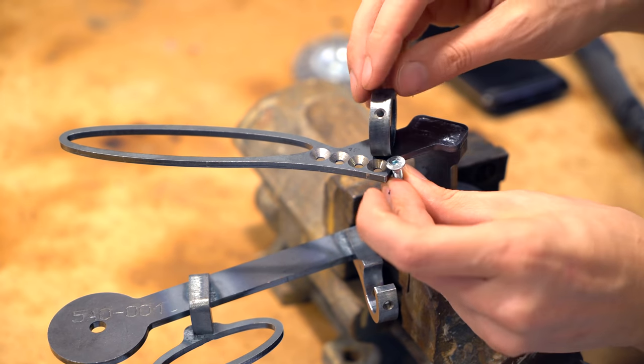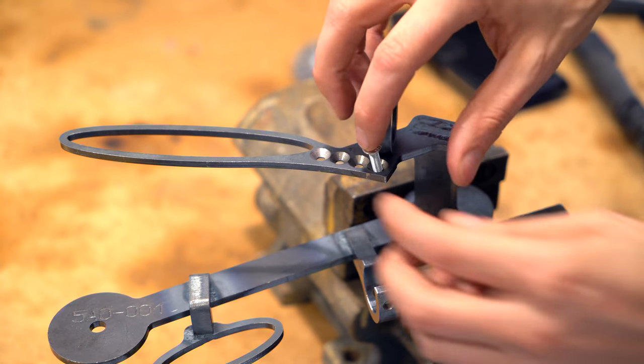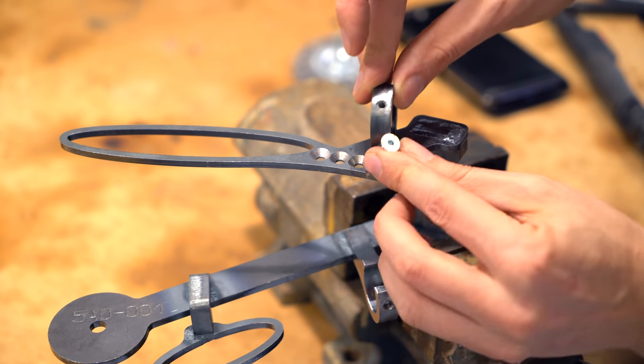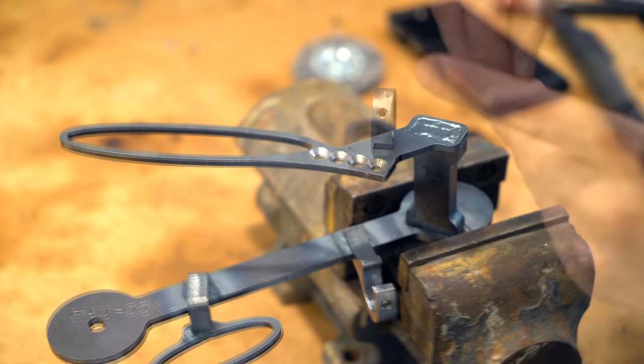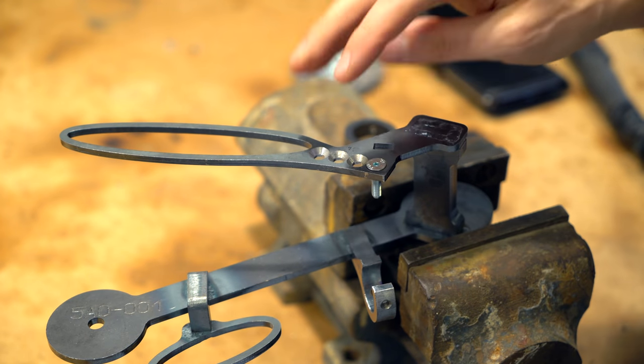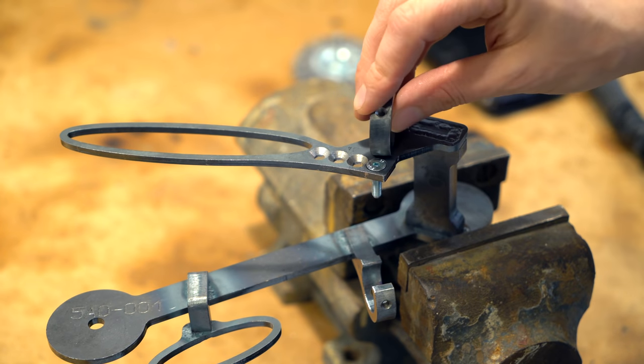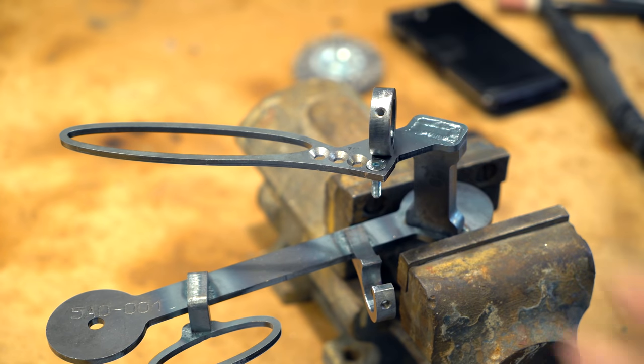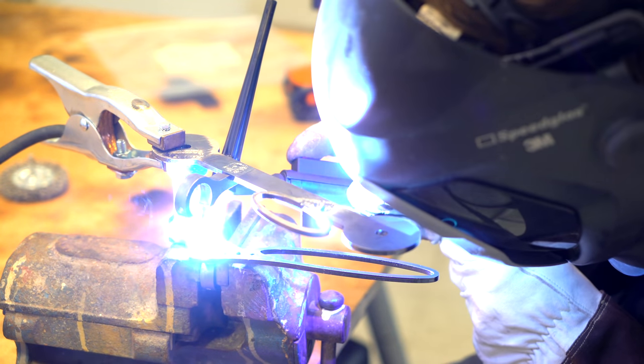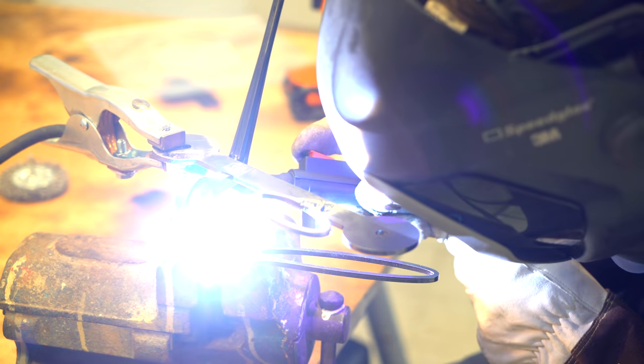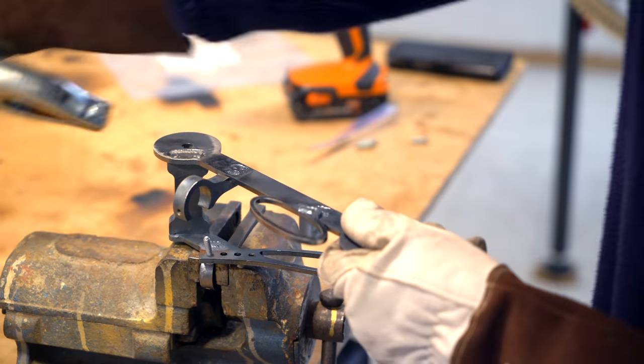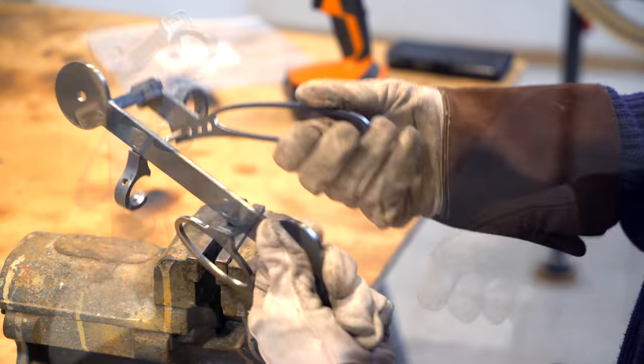So the screw here is going to be trapped once the support ring for the PMMA pipe is welded on. This is really typical. It looks great in CAD in the computer, but then in real life it's an immediate facepalm moment when you realize something like that. But once that support ring is on, I won't be able to insert that screw. But I'm just going to put it in before welding the ring on and, well, hope for the best.